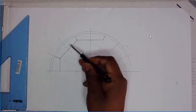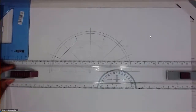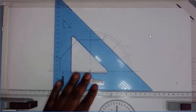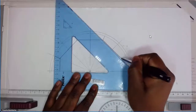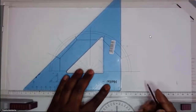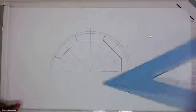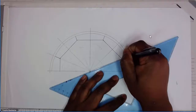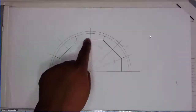So to create a continuous smooth flowing arch, all we need to do is perhaps look at placing this at 45 degrees once more, then drawing a line, then drawing a vertical line like this, and lastly it's just a matter of drawing this last part, and you can see that we now have those different segments.